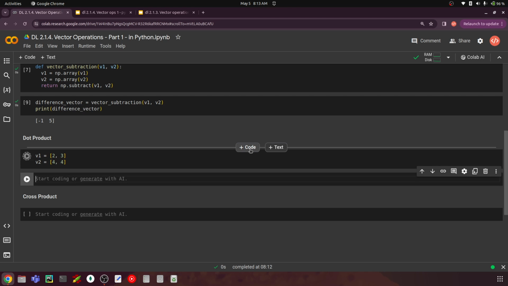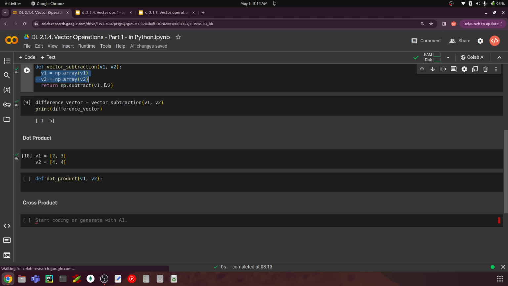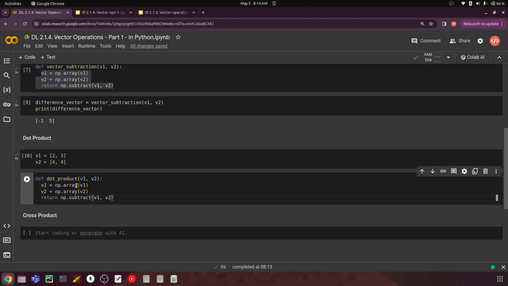And here let's create this function as define dot product, and it should take two values, v1 comma v2, and you can say v1 is equal to numpy array, and instead of this np.subtract, you can just say np.dot. Let's run this.